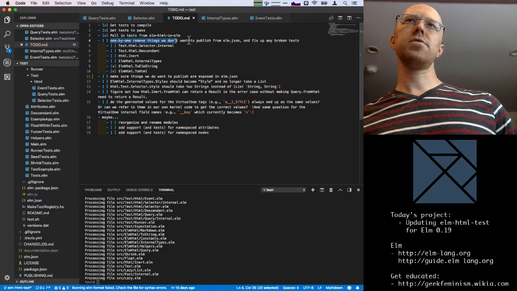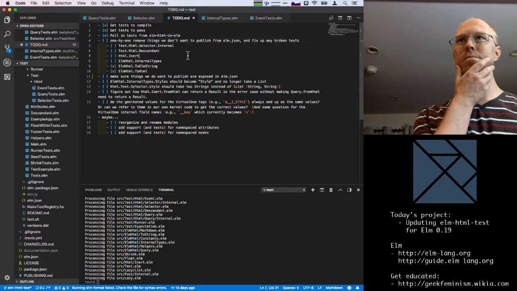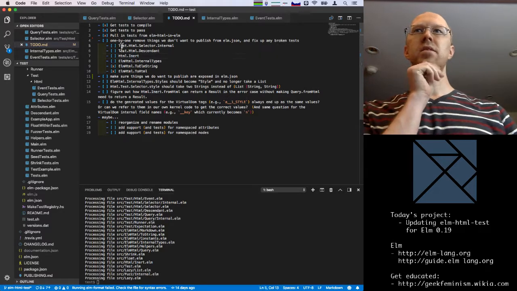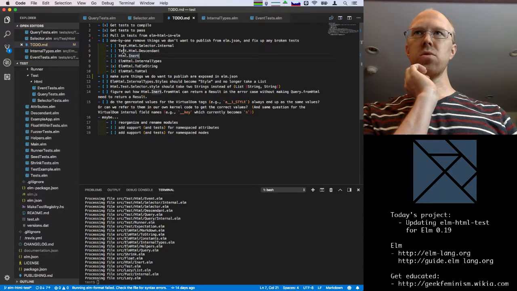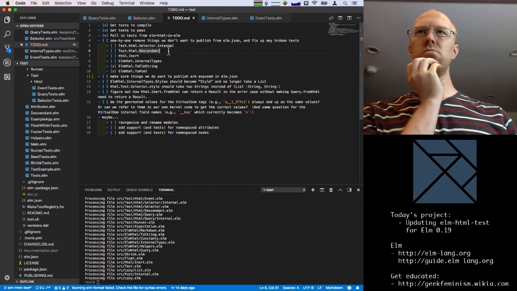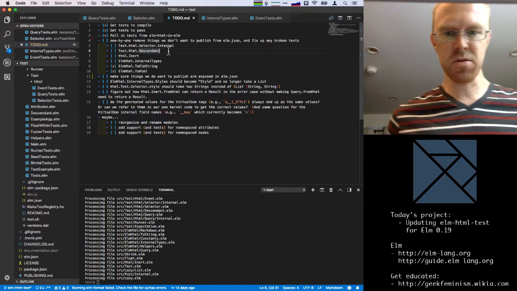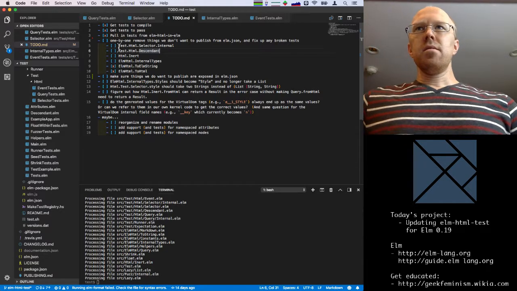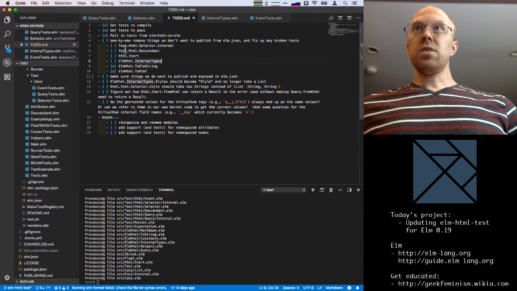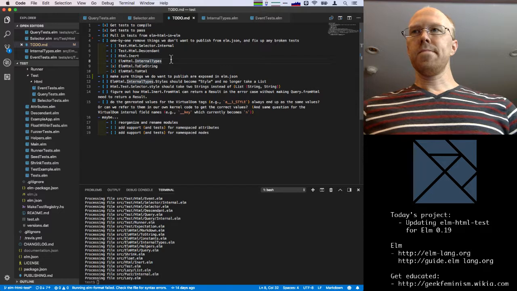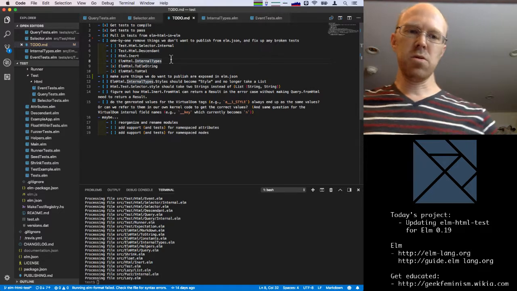So, okay, the next thing is this kind of big task of going through these modules, and basically each of these we want to no longer be exposed. But the reason we had to expose these was to allow the tests to import some of this stuff.